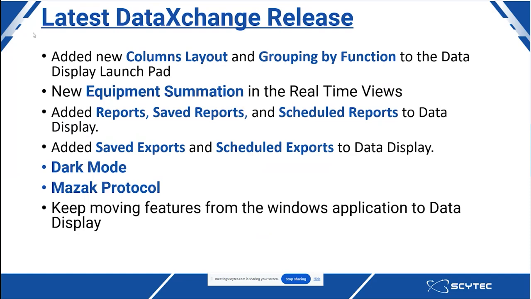We have a new equipment summation view that is going to be grouped with the other real-time views in data display. We have added your previously created reports, saved reports, and scheduled reports to data display, and have added saved exports and scheduled exports to data display. The ability to have data display in dark mode is also now an option. We have direct access to the Maszak protocol. So for those of you with Maszak machines, we are going to be able to pull a way richer set of data that is more comprehensive than before.